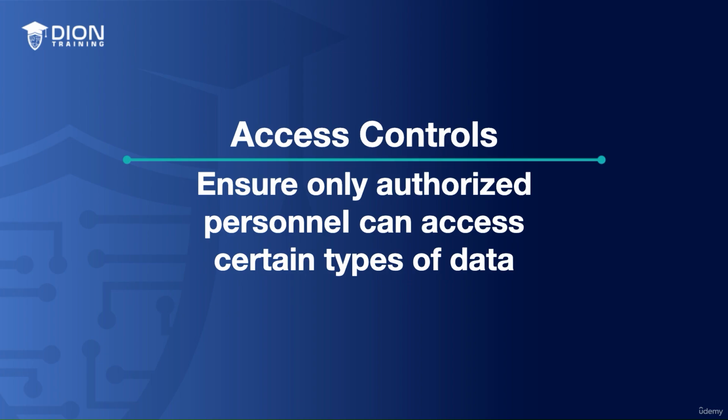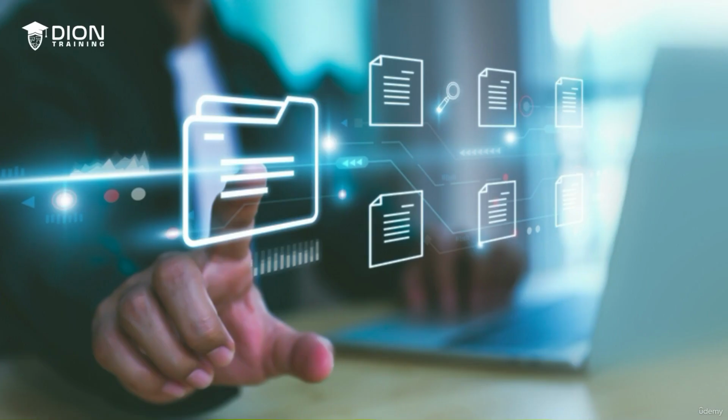format. Second, we have access controls. By setting up strong user permissions, you're going to be able to ensure that only authorized personnel can access certain types of data. Access controls can be set up by creating password-protected files or securing access to a database by using a username and password or other types of credentials. For example, your boss might want you to save your personnel record on the company's shared drive, but they only want themselves to be able to access it. In this case, they can set permissions for that record so they have full access to read and write information to that file, but nobody else can.